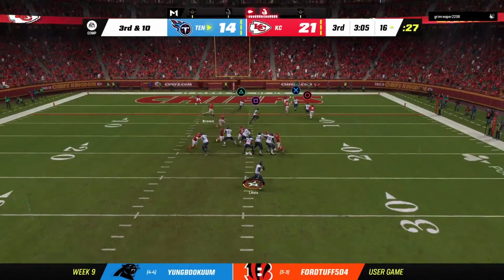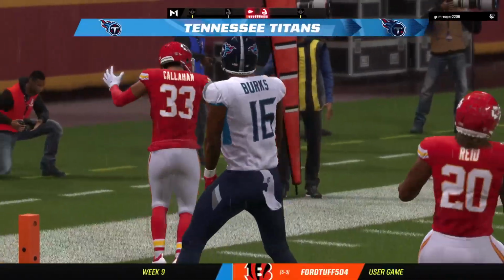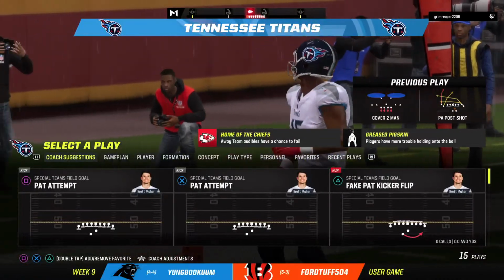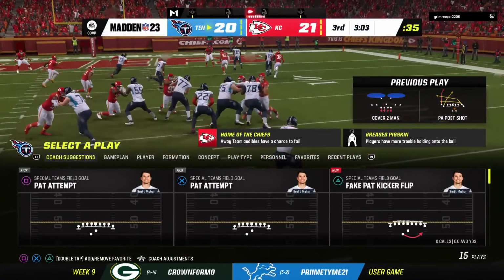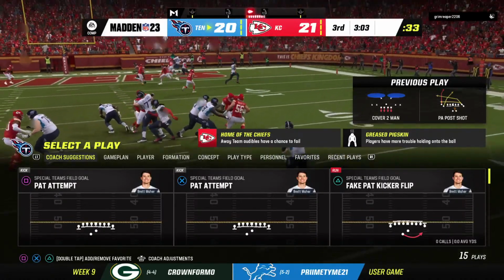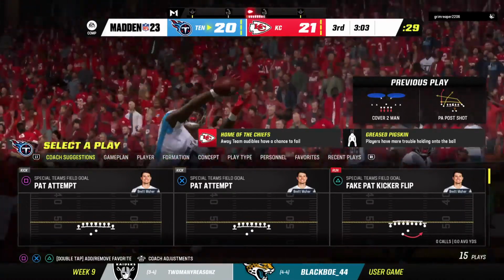On play action, they'll throw. And into the end zone for a Tennessee touchdown. Treylon Burks. A 16-yard touchdown. And the Titans take the forced turnover on defense and convert it into 6 points.